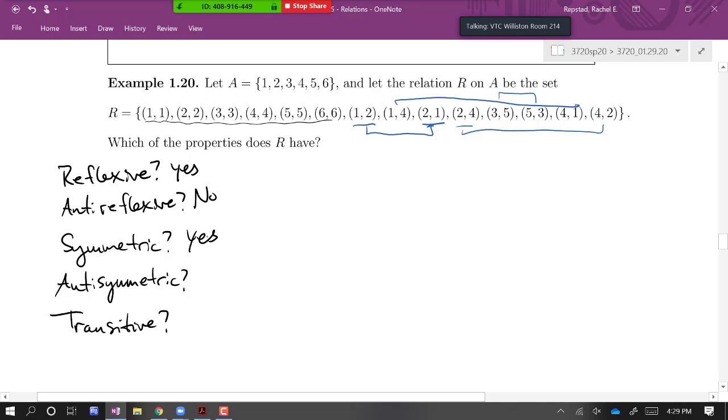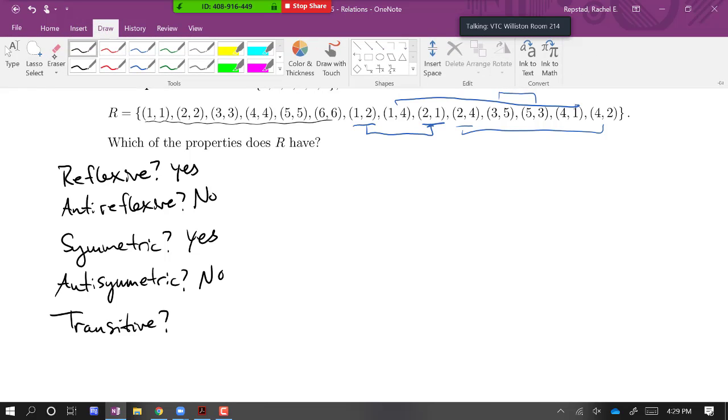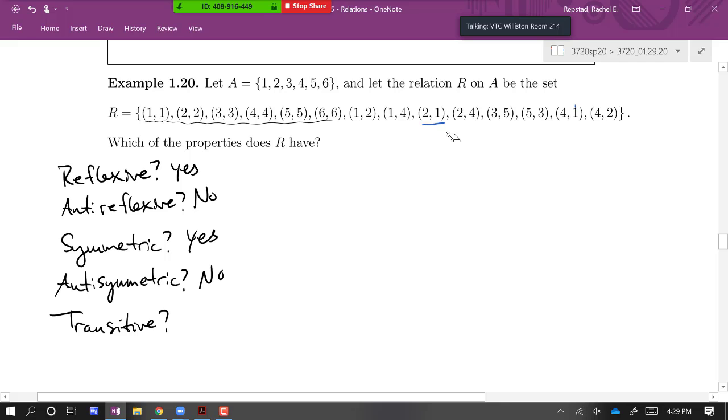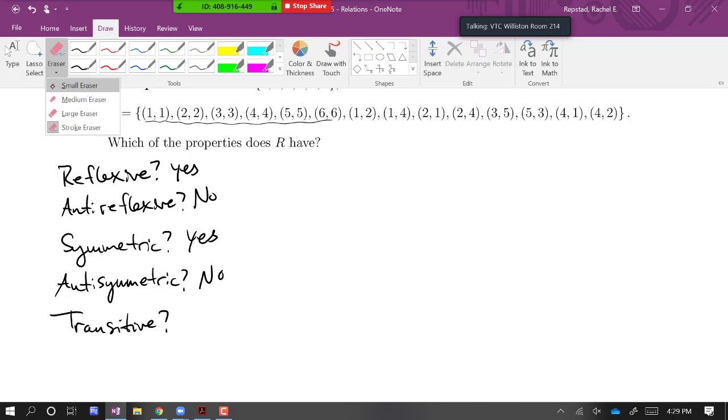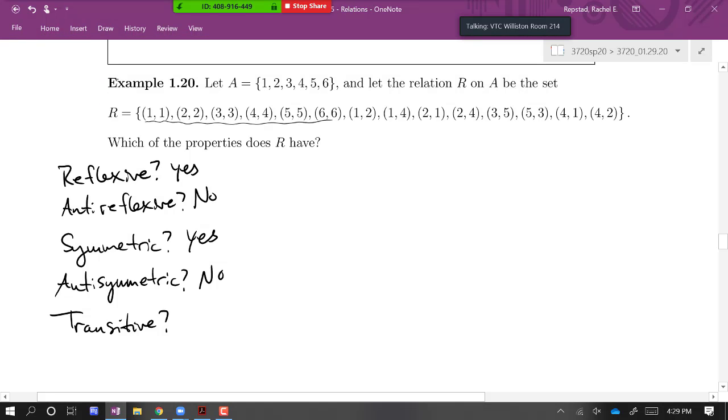And if it's symmetric, it can't be anti-symmetric. Well, that gets a no. And then the last one, transitive, is probably the hardest one to check in a case like this, where they just give us a list of ordered pairs, because we kind of have to check all of the possible ones, but it's not too huge. I don't think it'll take that long. So look at this. 1, 2 is in there, and 2, 1 is in there. So if it were transitive, I'd need to have 1, 1, and we do, right?